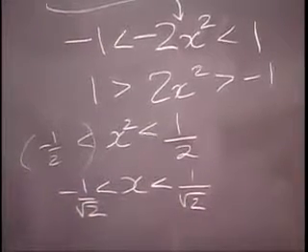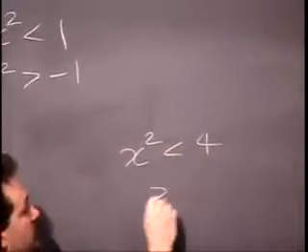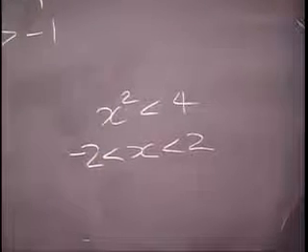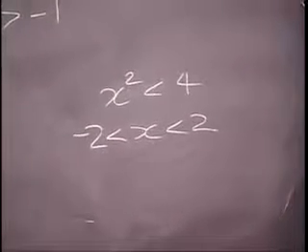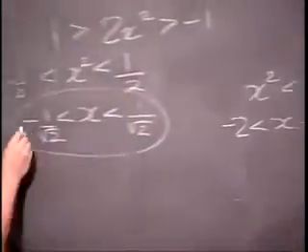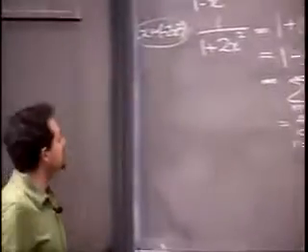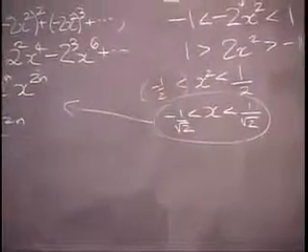It's a common mistake, by the way. Solve the inequality x squared less than 4. Oh yeah, it's x less than 2. No. -2 less than x less than 2. In this case, we have a half instead. And so this is where the series converges. So we have gotten a series for the object that we're looking for, and we have said where it converges: -1 over root 2 less than x less than 1 over root 2.